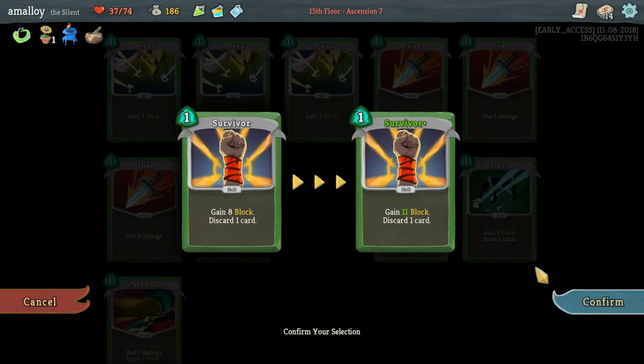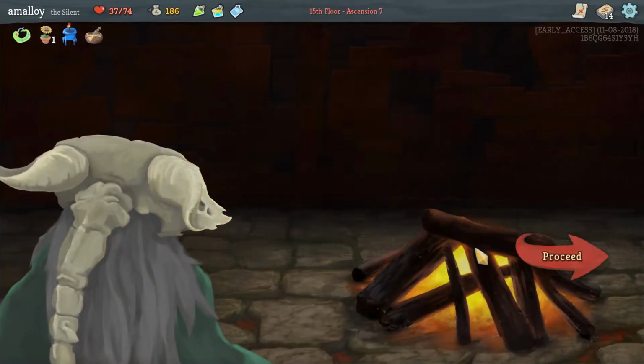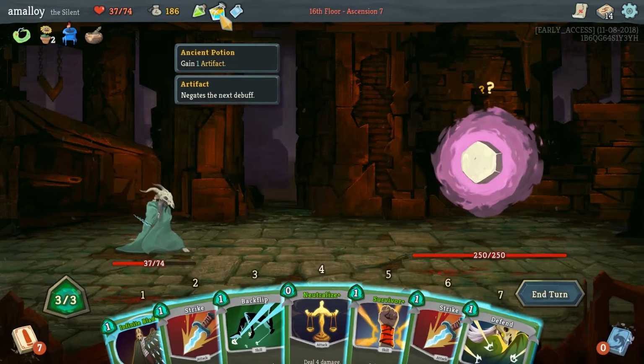I think Survivor does something that none of my other cards can do. It provides a burst of block. So if I need a burst of block, great. And if I don't, I have plenty of other cards. I don't know. It's not really super coherent, but hopefully it's good. You have certainly said words and made an argument.